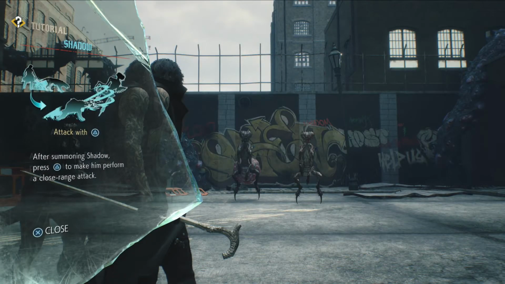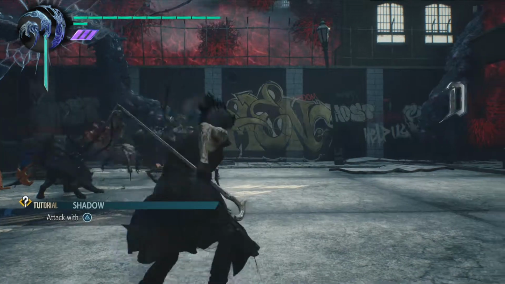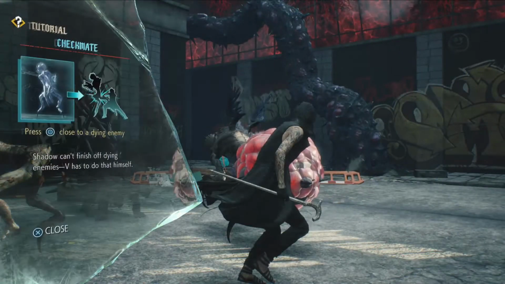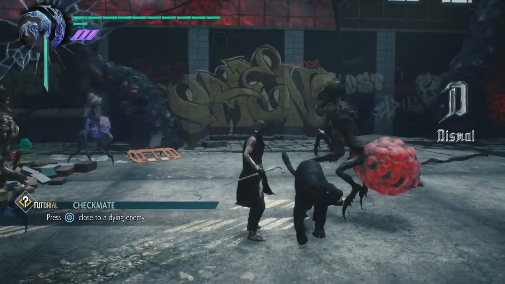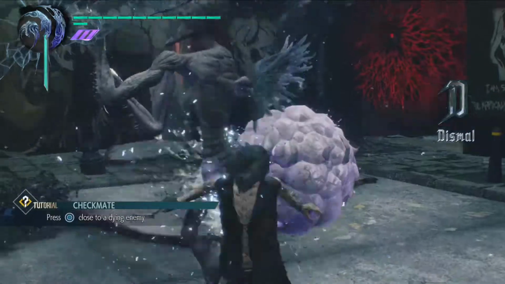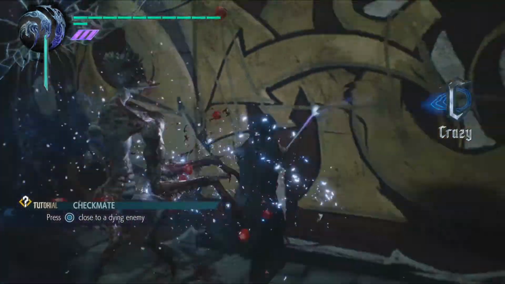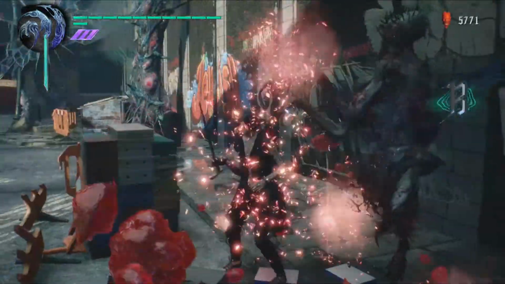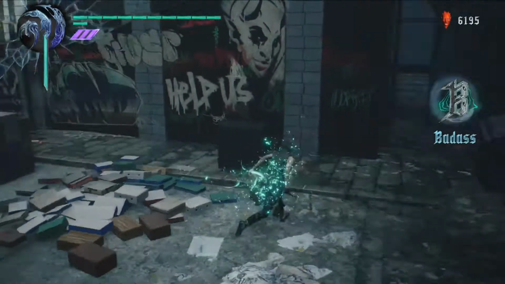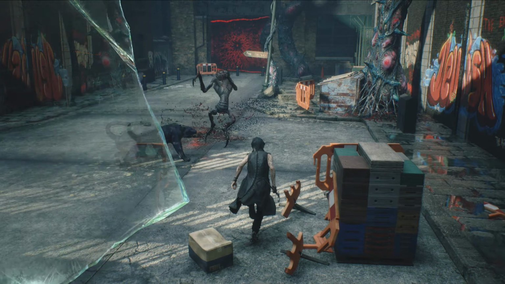Okay, attack with triangle. After summoning Shadow, press triangle to make him perform a close range attack. Press circle close to a dying enemy. Shadow can't finish off dying enemies. V has to do it himself. Okay, alright, this is kind of cool. After summoning Griffin, press square to make him perform a long range attack. Okay.